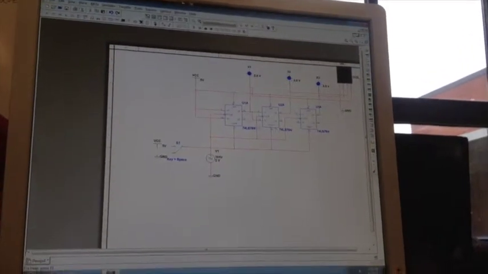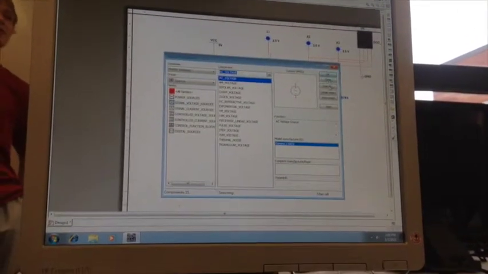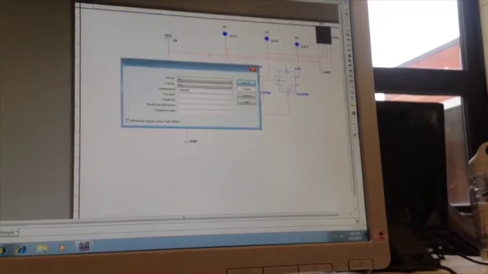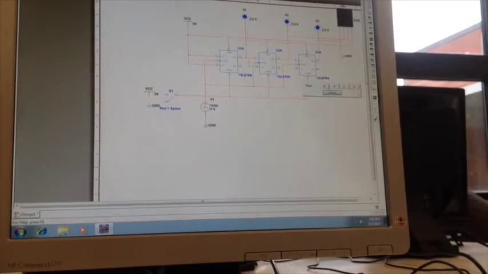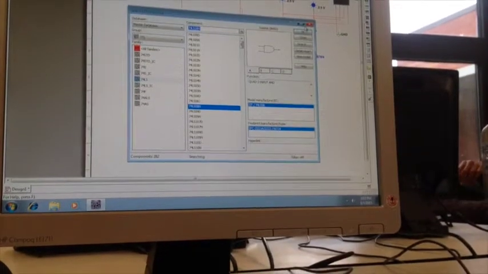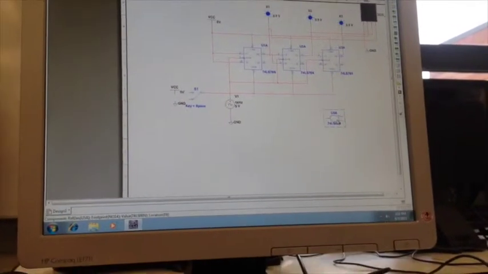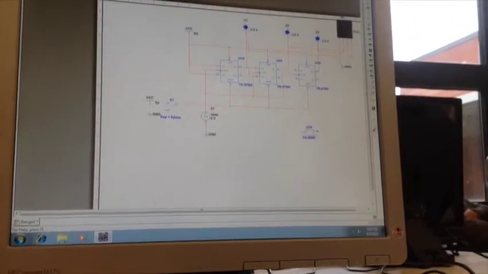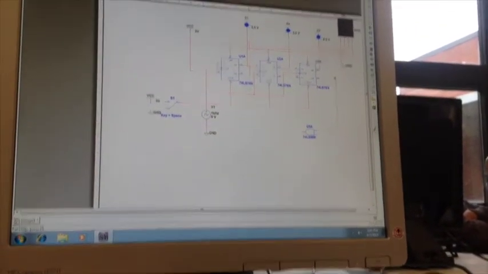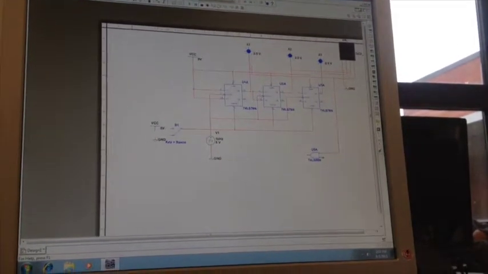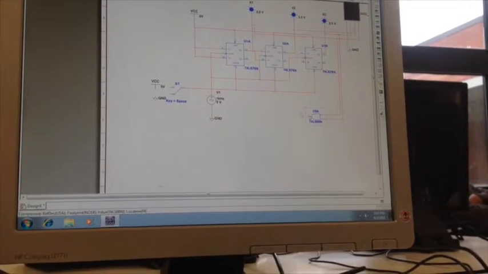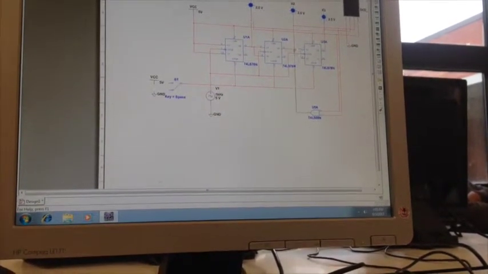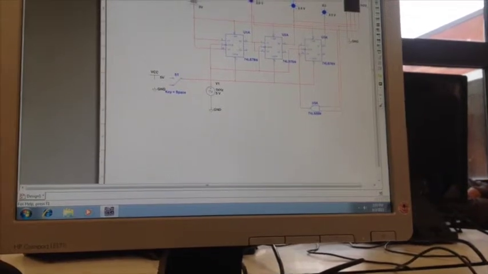And what else? We need an LS08, which is an AND gate. 74LS08. Type that in. Perfect. AND gate. Copy. This makes it so when it equals 3, it will turn on the final flip-flop. And on the next clock tick, it will turn to 4. And the other two will turn off. And this is going to go to the J and the K. Exactly. And that should be it.